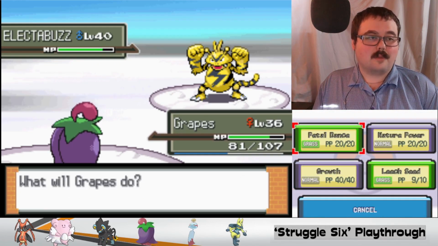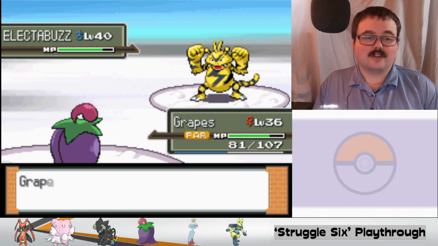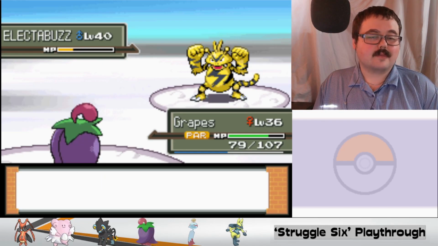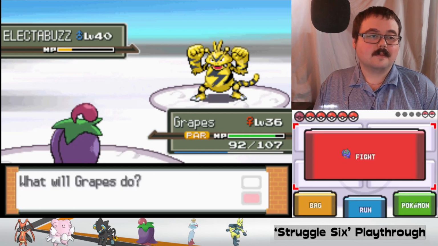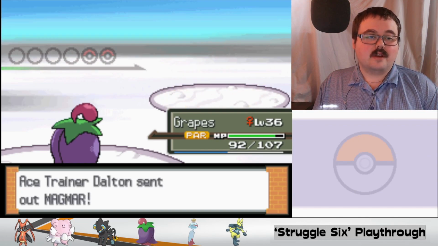I don't think we're going to have the opportunity. I do want to see what Nature Power does, though, so I guess we'll use it as an excuse. Oh, we get Blizzard. Well, that's convenient, because it can't miss in the hail. That's good to know on this route. That's what we can spam. When we're not paralyzed, probably. Yeah, so if we see white terrain on the ground, that's what we know we can use.